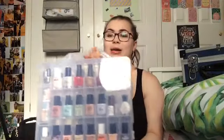All my nail polish, I just use normal nail polish. I don't use gel or anything, purely because I don't want to keep having to set the nail polish. I know it's somewhat easier to use gel because you obviously don't have to wait for it to dry. You can set it and then it's straight up dry after you set it. But I just don't like doing that.